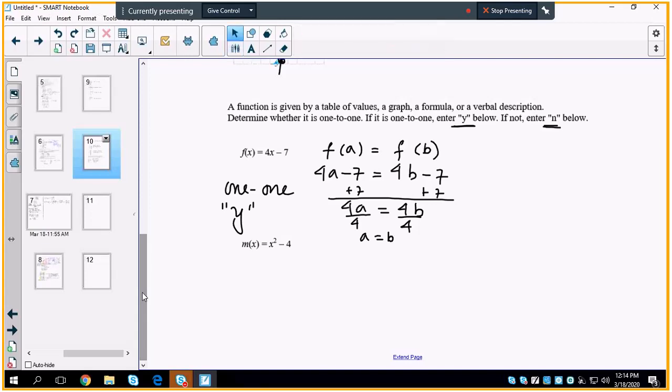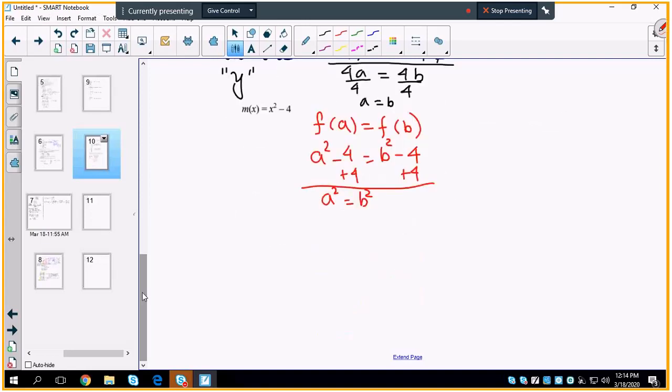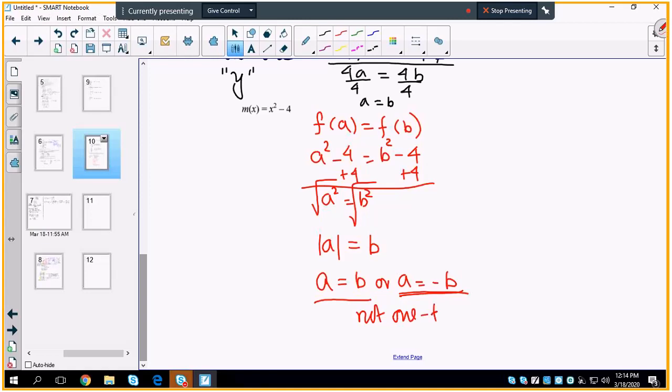The second function is a square function. And I'm going to start again by saying f of a is equal to f of b. And remember what happens. You get a square minus 4 equal to b square minus 4. Same treatment. You add 4 on both sides. You get a square equal to b square. You're trying to get a equal to b, so I would rather take square roots on both sides. The left hand side will be absolute value of a. The right hand side will be absolute value of b. So I will get a equal to b or a equal to negative b. You wanted this, but you got this as well, which makes it not 1 to 1. Remember, I wanted to show that it is giving me a equal to b, but instead I got a equal to negative b as well. So I would say that the function is not 1 to 1.